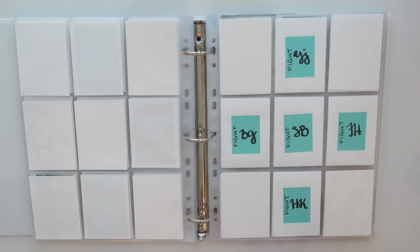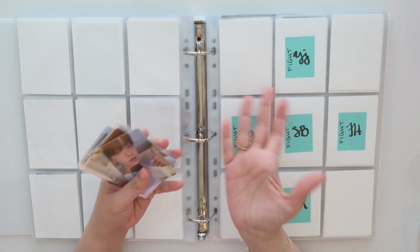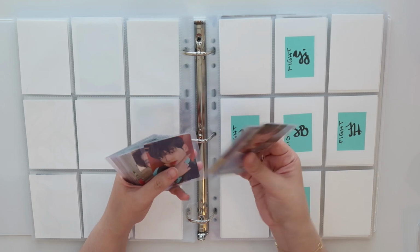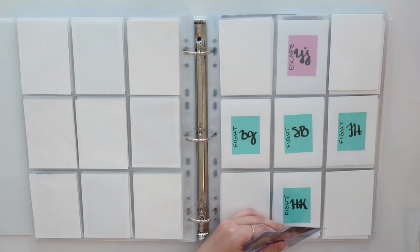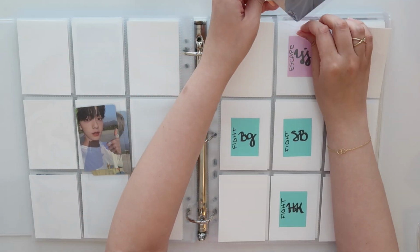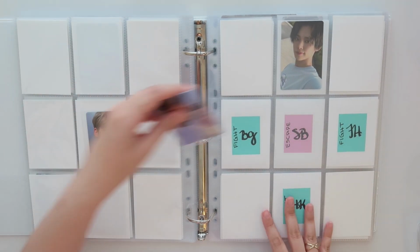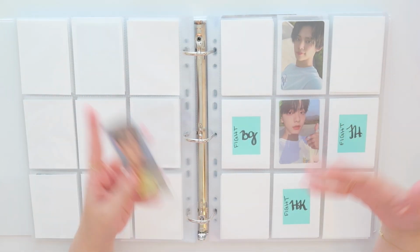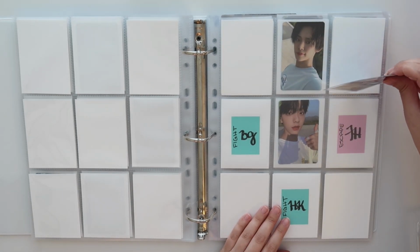And now we can finally get into the Fighter Escape era. We don't have all of them, and I actually had to do a lot of trading with my friend Pamela. Actually, all the stuff that we traded together just came in today, so I was sorting through all of this. And like I said before, I wanted to collect OT5 again for this era. And then they dropped the jewel cases, and I was like, oh no. It felt really bad at the time, and it still kind of does, honestly, but it's all right. I've accepted it. I'm gonna attempt to do OT5 for those sets as well, even though I previously said that I wouldn't. But yeah, I'm a clown as usual, so it's just one of those things where it's like, you know, don't listen to me.